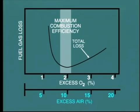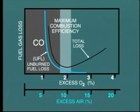This curve shows the effect of either insufficient or too much excess air. You can see that with insufficient air, boiler losses increase considerably due to incomplete combustion, with the resultant presence of carbon monoxide and unburned carbon in the flue gas. Increasing the air supply will usually complete the burning of carbon monoxide to form carbon dioxide. It should also reduce the amount of unburned carbon.